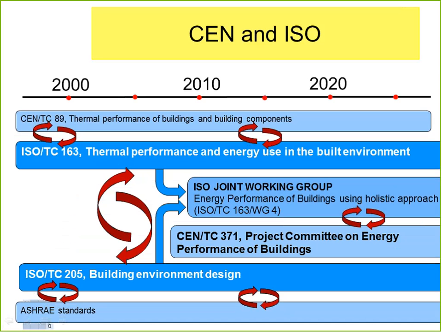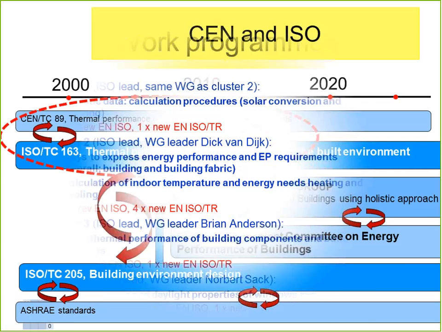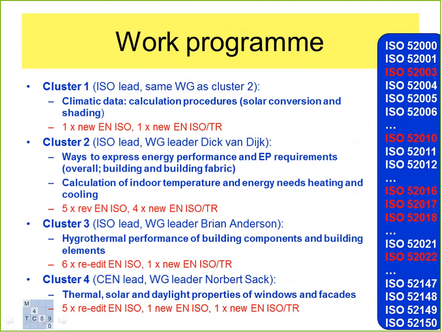And to make the picture complete, although it's still a simplified picture, of course, ISO TC205 is closely collaborating with ASHRAE, so we have a very relevant input from ASHRAE there as well. So again, TC89, TC163 cooperation is the main issue for my presentation. So the work program for TC89 in collaboration with ISO contains 4 clusters.